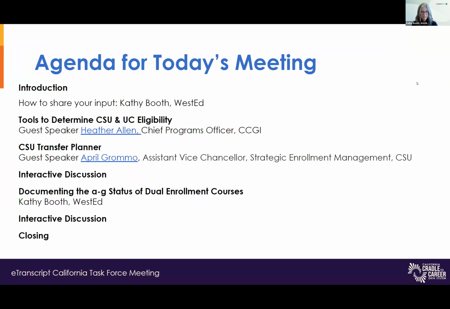Thanks so much, Ryan. All right, so today we're going to be talking specifically about various advising tools that would benefit from having better connections amongst existing data sets. So we're going to be focusing in on two tools in particular. One, which is managed by the California College Guidance Initiative, that's for high school students, and another that's the CSU Transfer Planner that's actually there to help out folks that are in community college that want to go to CSU. But there's other tools that might benefit from this type of connection of resources.